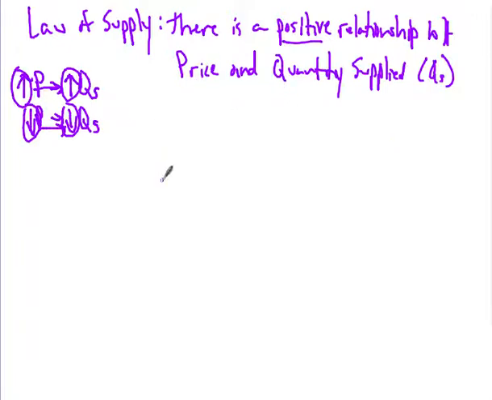So, one of the tricky things to think about when we deal with the law of supply is that it doesn't feel quite as intuitive as demand. With demand, we are the consumers, and so everything feels like everything we've always done. If the price goes up, we want to buy less. If the price goes down, we want to buy more. Now, with supply, you need to put yourself in the mindset of being the producer.